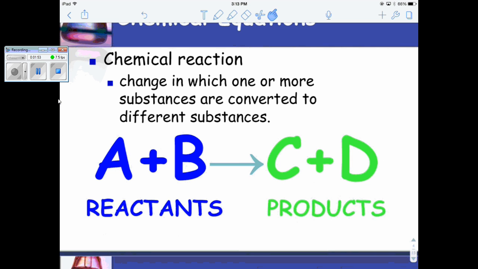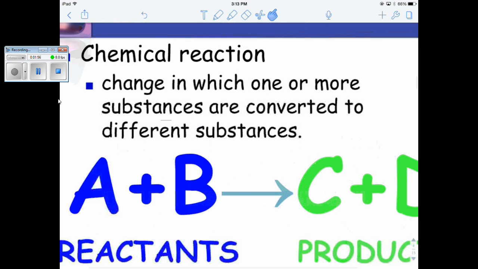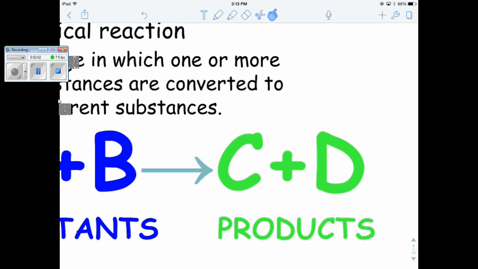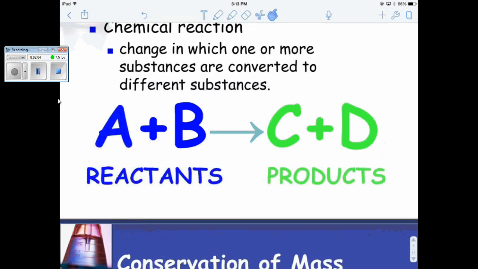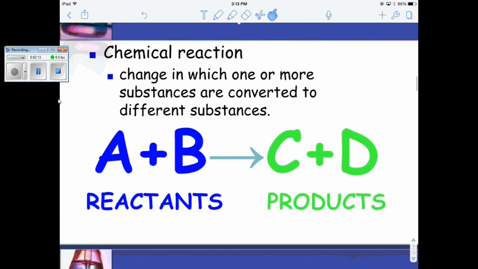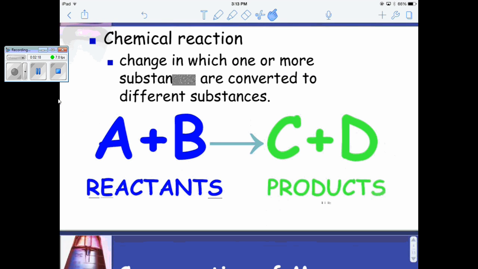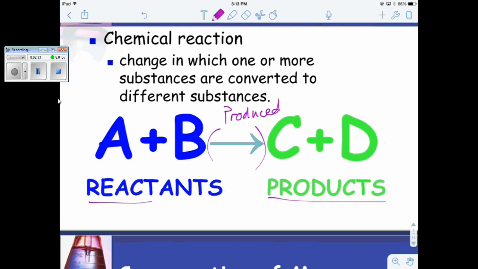For example, if I said, when you add sodium to chlorine, you get table salt. If you add baking soda to vinegar, you'll get a new substance plus carbon dioxide gas being released. But this is maybe a little bit simpler way to put it. When you combine two elements and they react, the reactants are going to react. Right, the reactants will react, and that's what this arrow means: something new is going to be produced. And over here is what is being produced, the products.